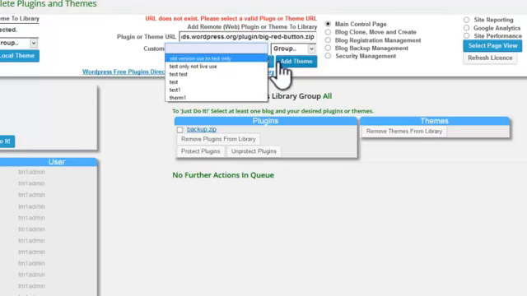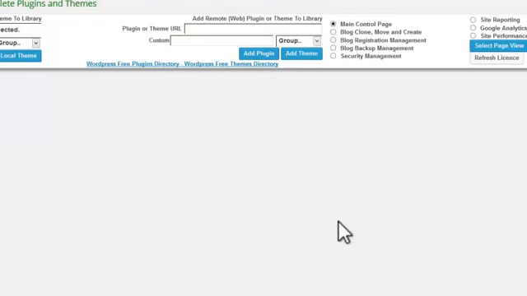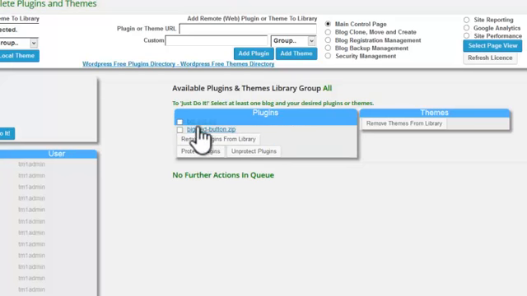maybe I only want this one on a specific customer site. So I might just say build sites only. Add that plugin again. And you'll see we're now building up a list of plugins here. Okay, so these are the ones we can get from WordPress or anywhere else online.